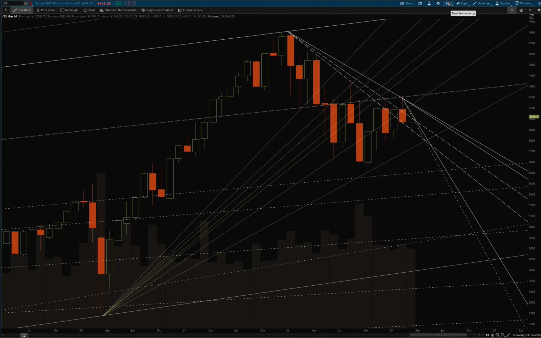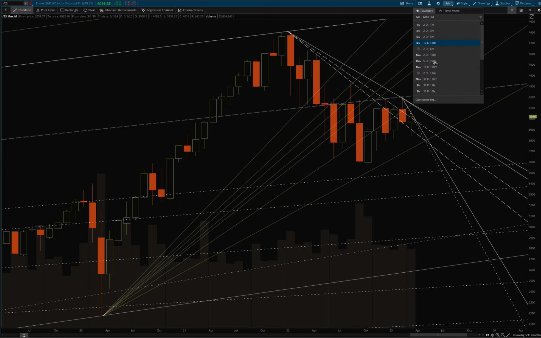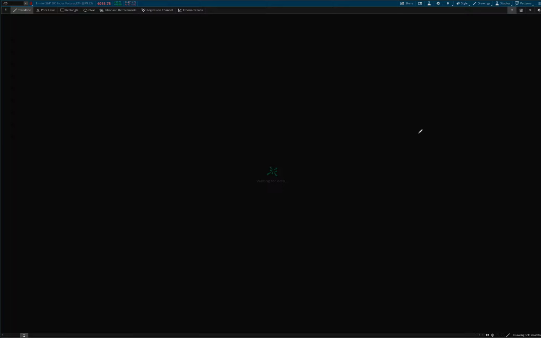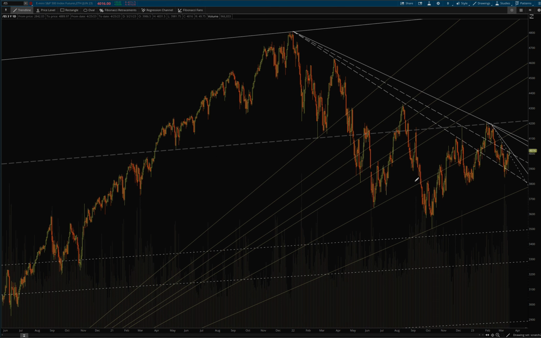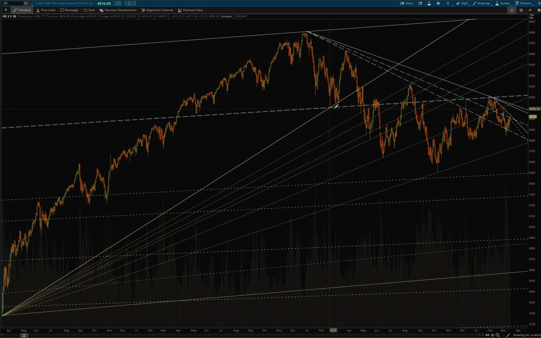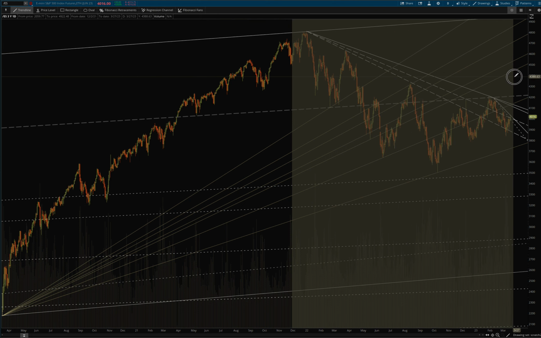So at this point, let's switch to a 3-year 1 day, so you can see a little bit more of the finer details. So this is deep structure. This is 1983 to present structure that is being formed by these really long trend lines. You can see this is where it was drawn from, this drop, and you can see it is sort of getting this respect all the way into today. And this is a daily chart.